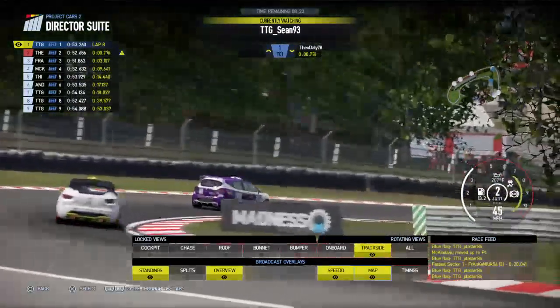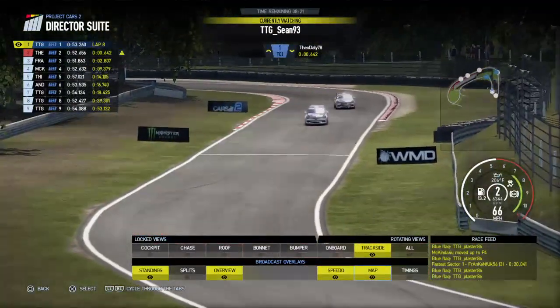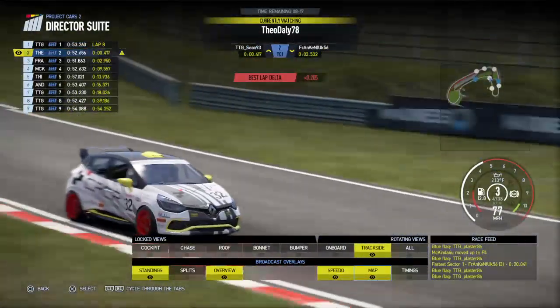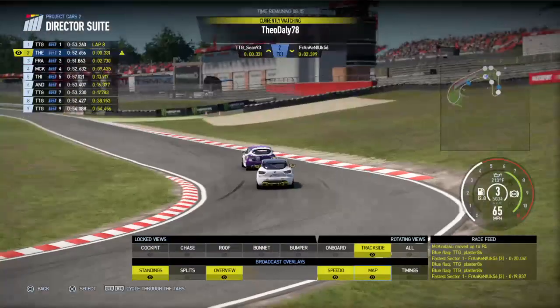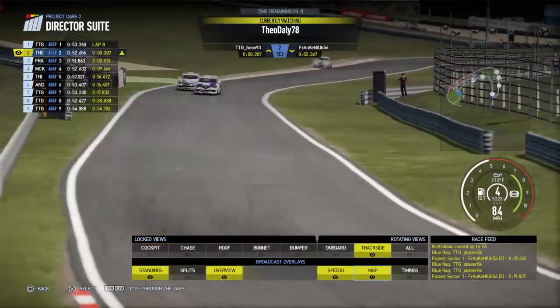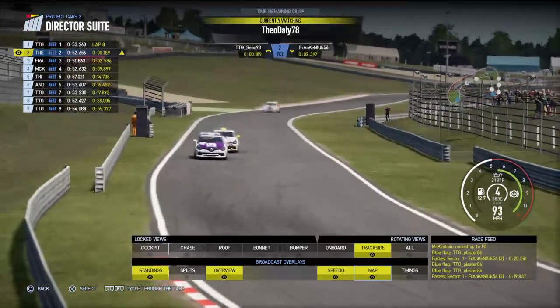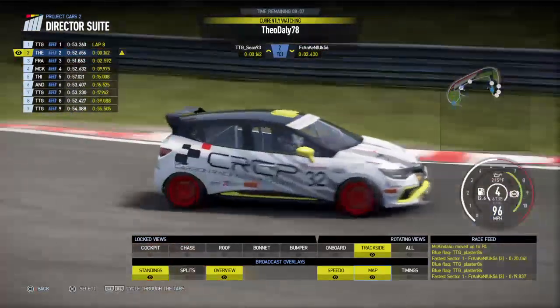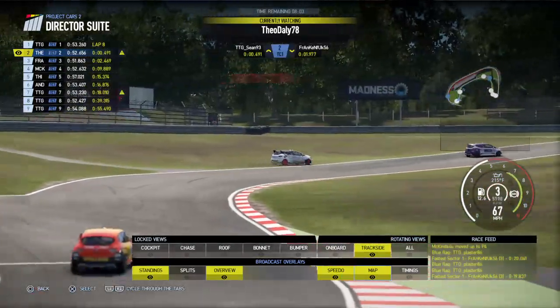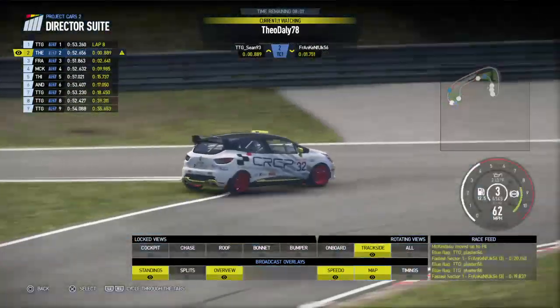But Sean is leading the way, who drew a hairpin, with Theo Daly all over the back of him now. Five tenths of a second. Is Sean possibly just saving a little bit? He looks like he might be struggling, in fact. And now Theo Daly is closing in. There's Frank in the background as well. Lights on, blazing sky. He does realise it is actually dark. Oh, it's not dark, and Theo Daly is off at Clearways.